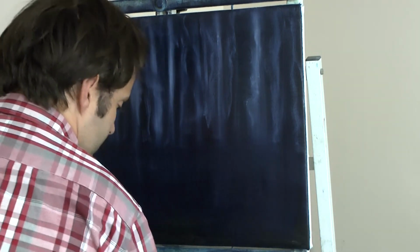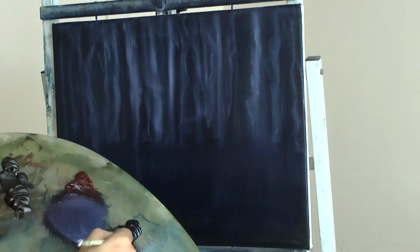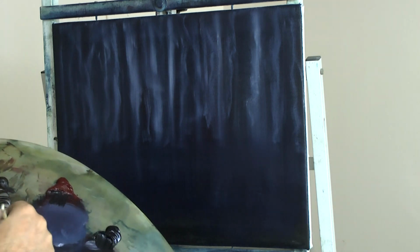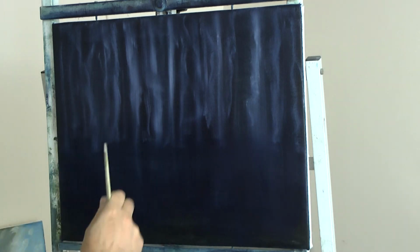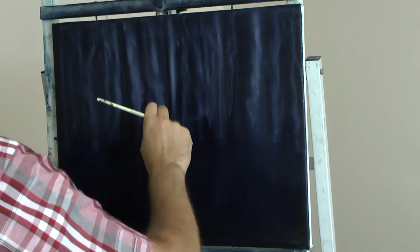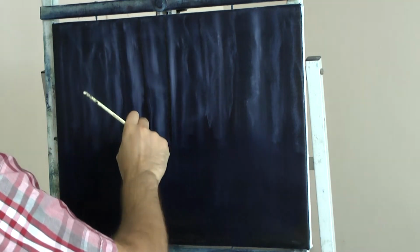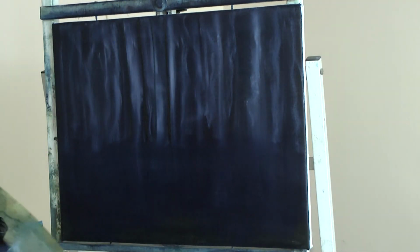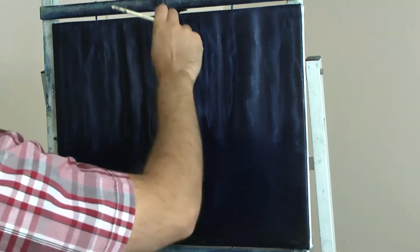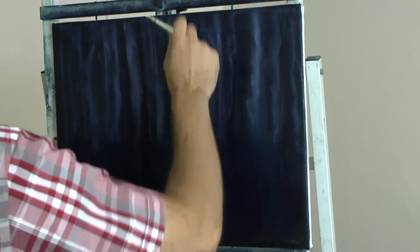Just going straight up, straight up. And then we're getting these effects of potential trees. So I'm going to get some of this blue and red, a little bit of the brown. Prussian blue, alizarin crimson, a little bit of the brown. Both sides of the brush. We'll have trees. You can see some tree shapes.